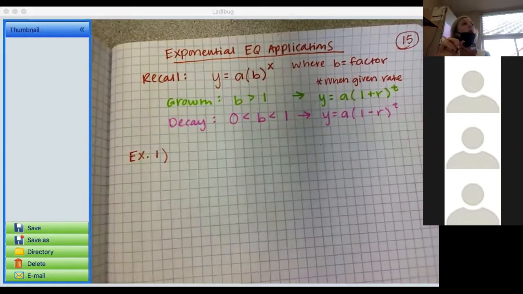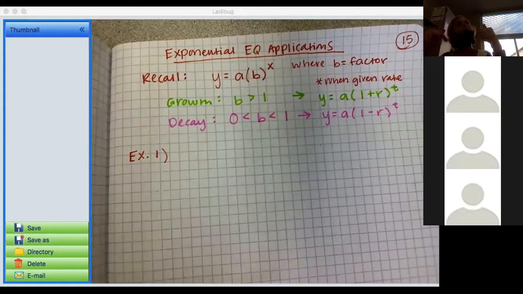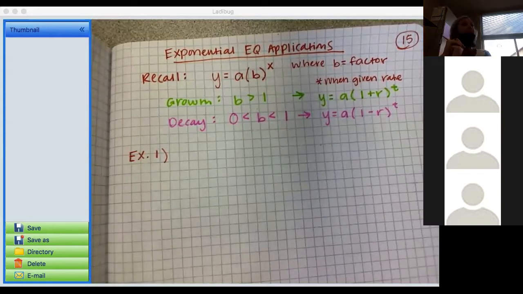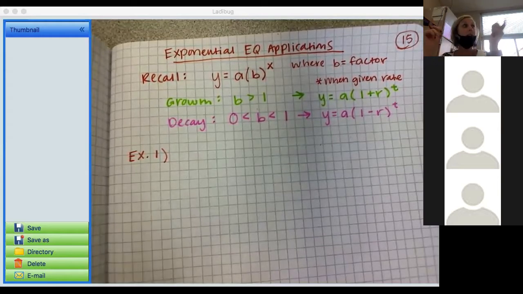What happens to a car's value as time increases? Good, it goes down. So we already know this is a what kind of problem? Decay, beautiful. The car is, what did I say, $18,000? Okay, the decay rate each year decays by 18%. Set me up an equation. You can just write it.